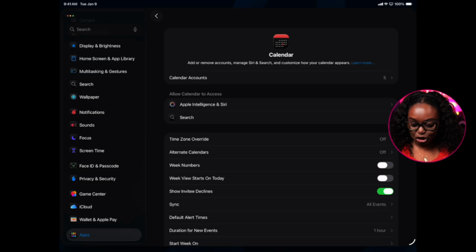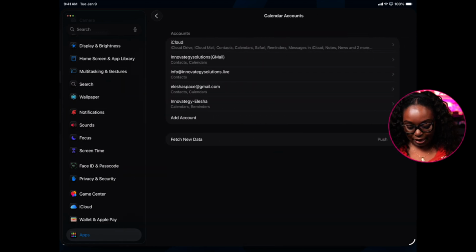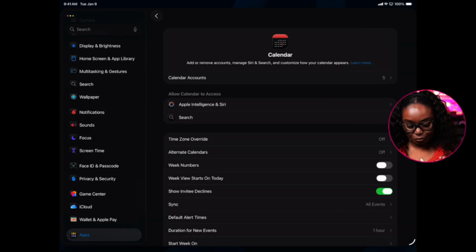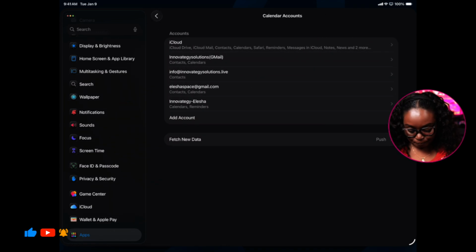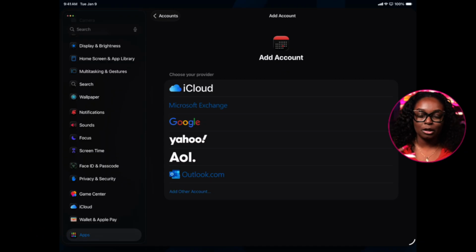This is where you can actually add additional calendars. So to the top here is where you would add your calendars. Those calendars can either be Gmail, iCloud. If I go to add account, it could be an iCloud account, Google, Yahoo, Outlook, or if you have a designated mail app and you know the actual settings to bring your mail into account and having everything in a unified area, this is where you actually go.